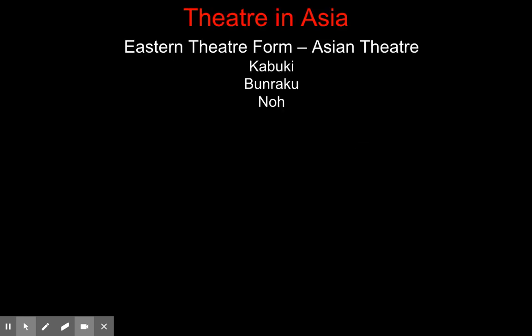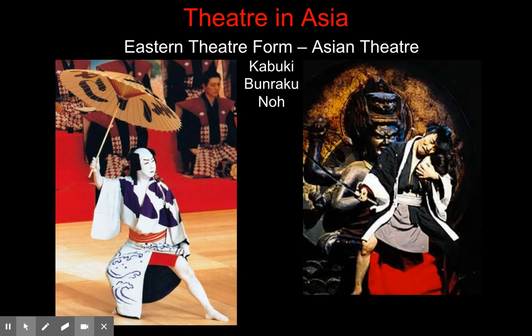All right, last thing to talk about is theater in Asia. Kabuki theater, Bunraku, and No. Kabuki theater is a very formalized type of theater, which is kind of similar to neoclassical theater in that there's stock characters and very highly painted, stylistic characteristics. You know that there is a character that is like the hero, and there's a character that is typically representative as the evil character, and you know that by their costume and their face paint and things like that.